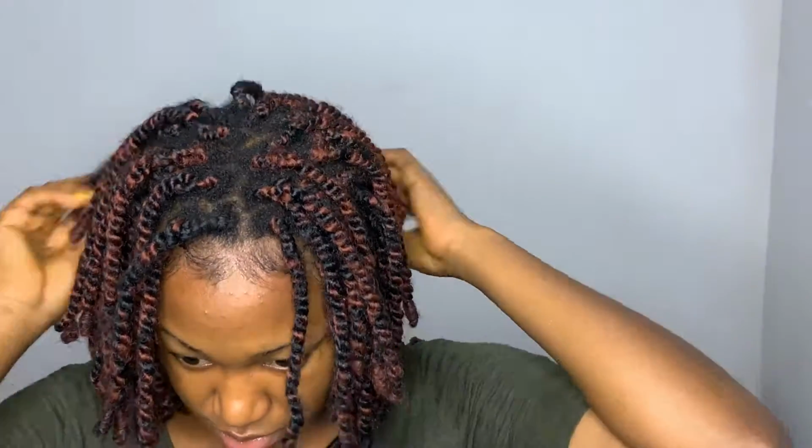So the next thing is I'm just going to arrange my hair and try and relax my hair backward, and then I'm going to tie this bandana on my hair. First off, I did not make it that tight because I wanted to take it backwards, so I just made it loose, and then I took the bandana backwards. When I was satisfied with the way it is, I made it tight, so it's just going to stay in place. So that's what I'm doing right now. I just made it tight.